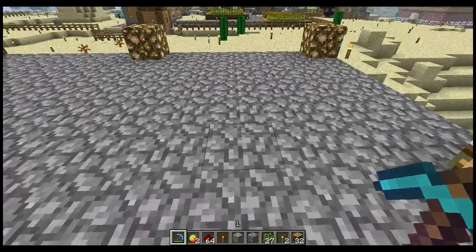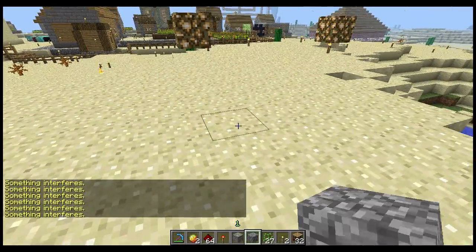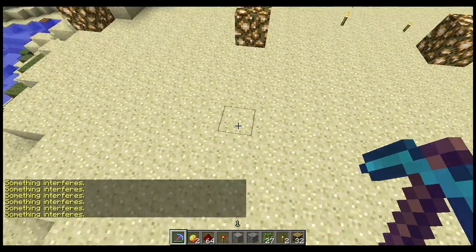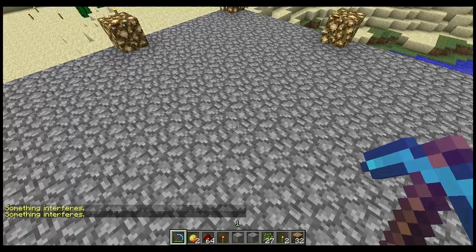First off, I'm going to look at this one here. I've got a bunch of phase blocks here, and if you've ever received this "something interferes" message, you'll know as a fact that it can be extremely difficult to remove sometimes. So one of the new things we have is a way of getting rid of that, and that is with an upgraded version of the Dispel rune.